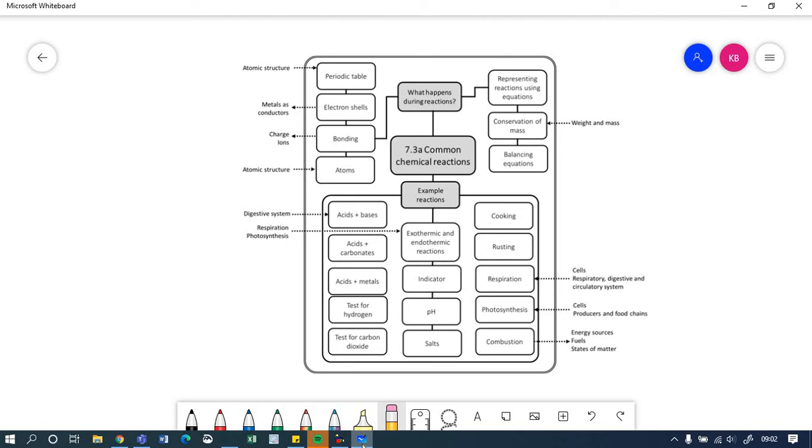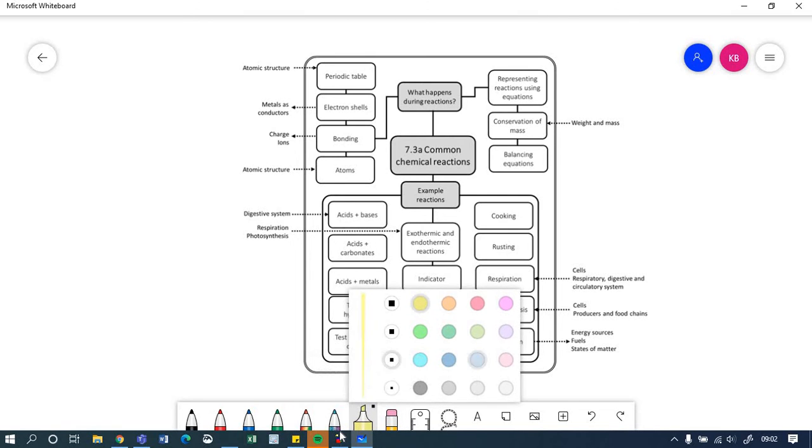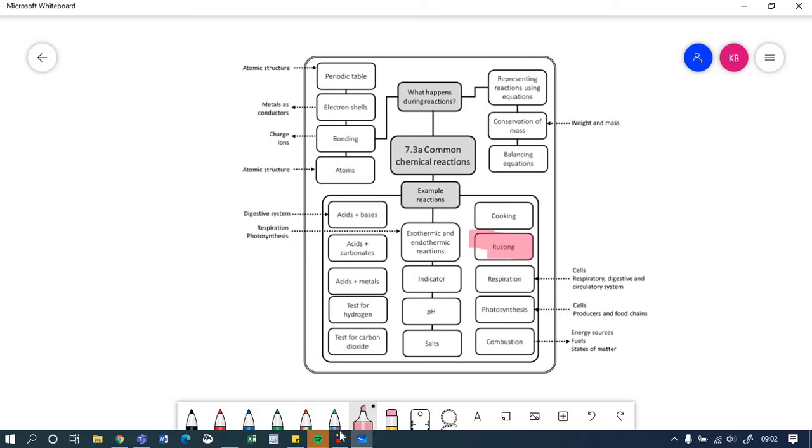Now, some of this topic, and I've chosen to do this specifically, has areas in which I have deliberately left out some of the content areas. So I'm showing you here, this is the tools notebook, this is the whiteboard stuff. I've chosen the highlighter. Now what I'm going to do is say, right, I'm going to highlight this section because we've done a little bit on rusting. So in fact I might be able to just delete that off and go, we've done rusting, yes, but we haven't done much on respiration.